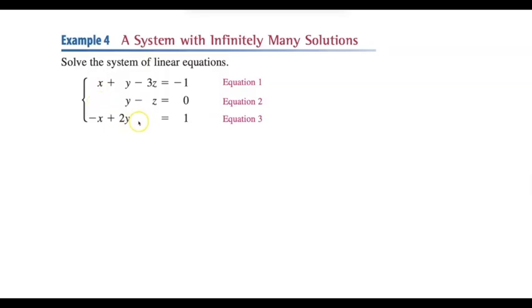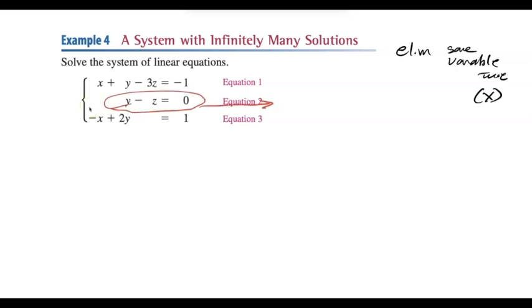Look at how here there's a missing x and a missing z. We're going to do the exact same process though. We're going to eliminate the same variable twice. Now the one trick here is to pick a variable that's already been eliminated. Let's say we do the x's like we normally do. I'm going to eliminate x. If you notice, this one doesn't have an x, so I like to say it moves on to the next round. It's already my new b.